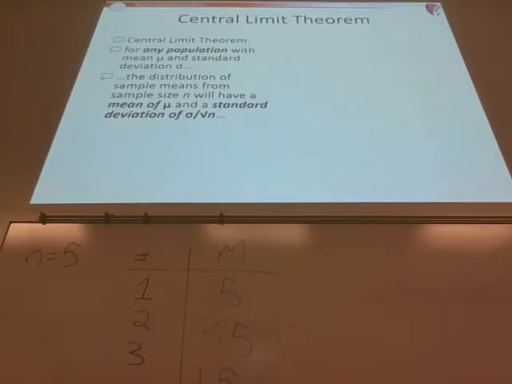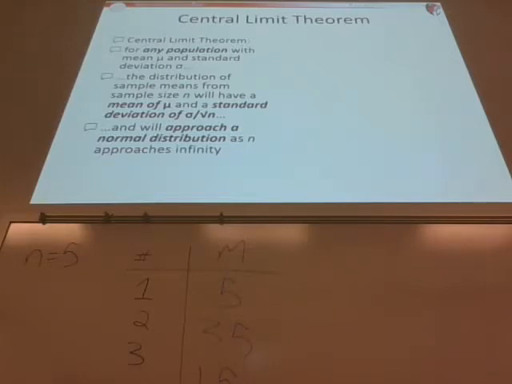So it's not equal, but it is the population standard deviation divided by the square root of the size of your sample. Why square root? Don't ask me. That's grad school level statistical stuff, beyond the scope of this course. But just know that the important thing is it's related to it. It's the standard deviation of the population divided by the square root of the size of your sample. And then lastly, it will approach a normal distribution as the size of your sample approaches infinity. And that's one of the big key things.